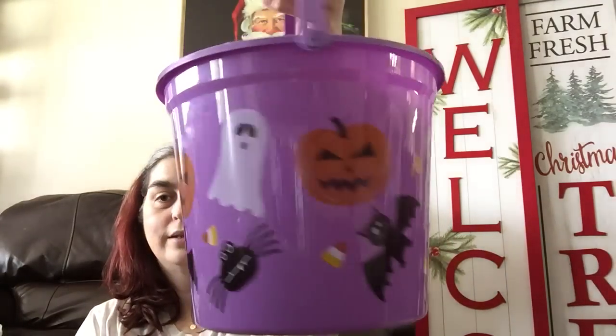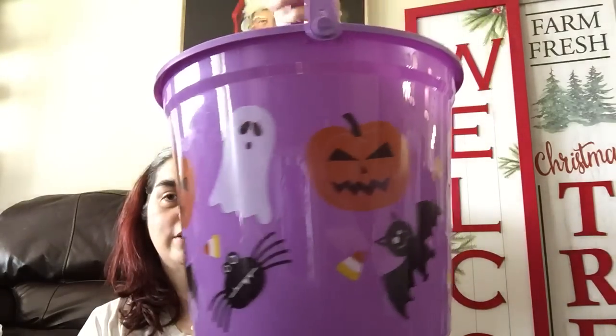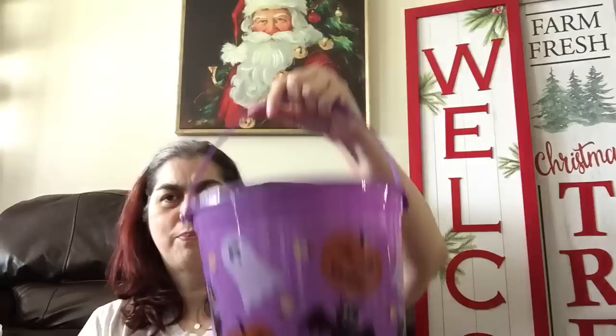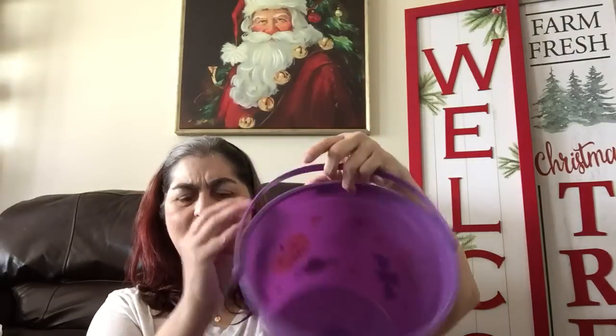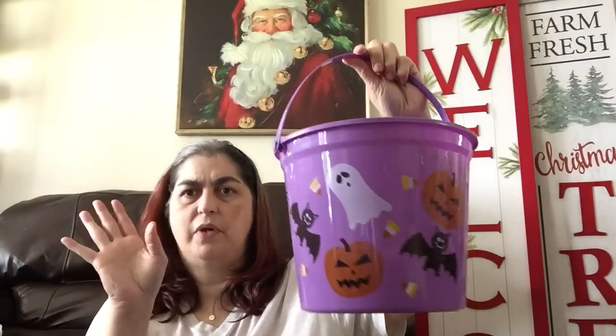...this cute, stinking cute bucket on my out-of-town trip and I had to pick it up. I don't know what I'm going to do with it — so cute — but it is this little bucket, pale, whatever, and it's got the ghosts, the little bats, the jack-o-lanterns, the candy corns, the spiders. It's a pretty decent size; it actually fit three of my items that I'll share in a minute. It was easy to tote things around. So there's my one Halloween-y item.